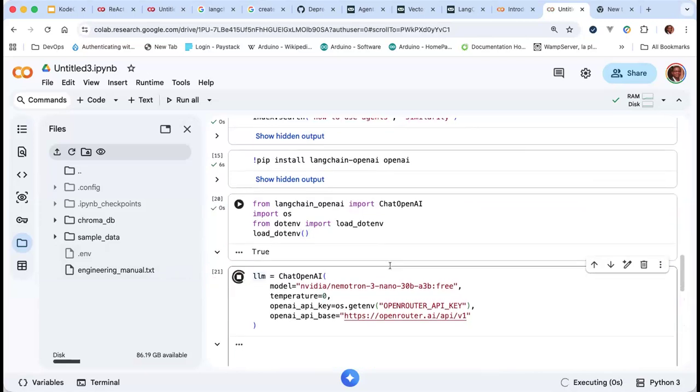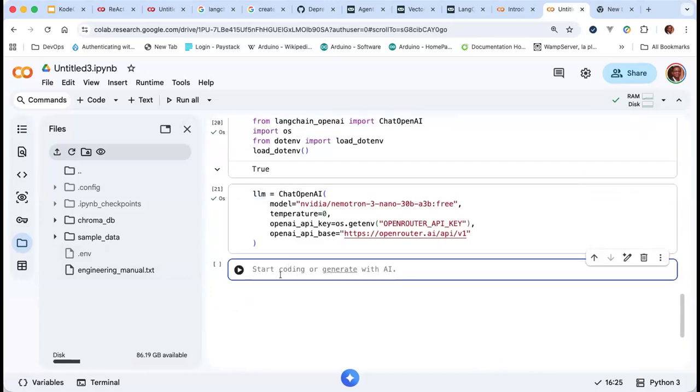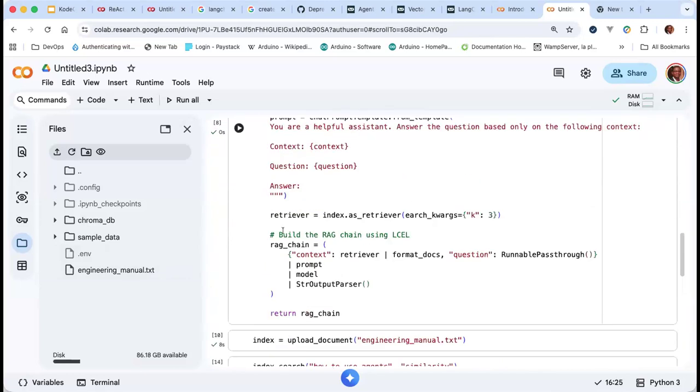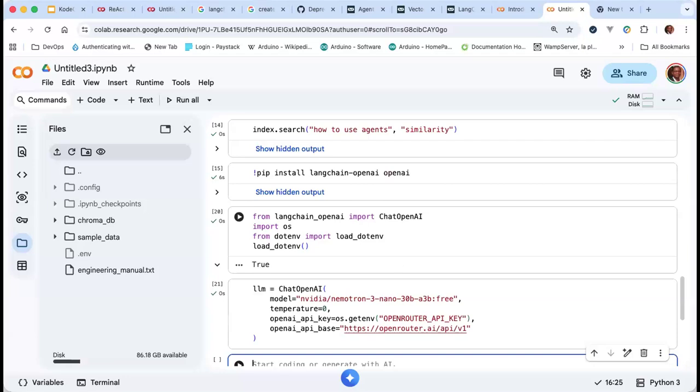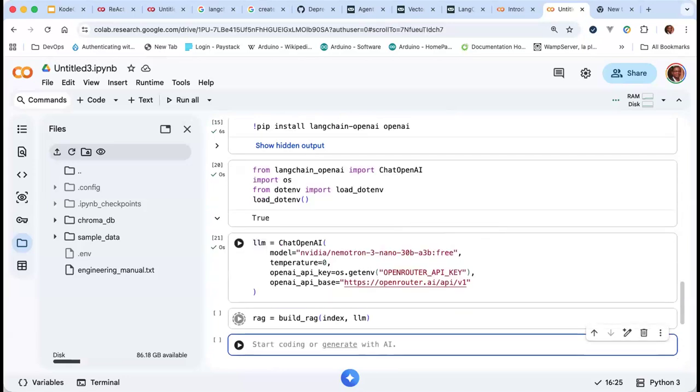Okay, all right. So we have the LLM. Now we create the RAG. We can just say rag equals build_rag, and we specify the index and the model. So we get the RAG.